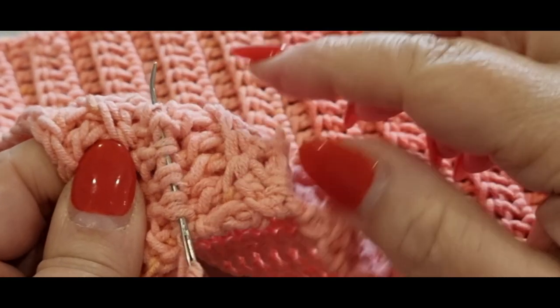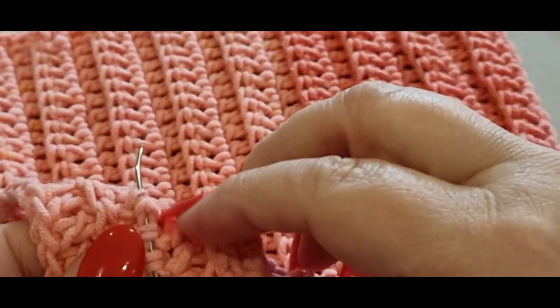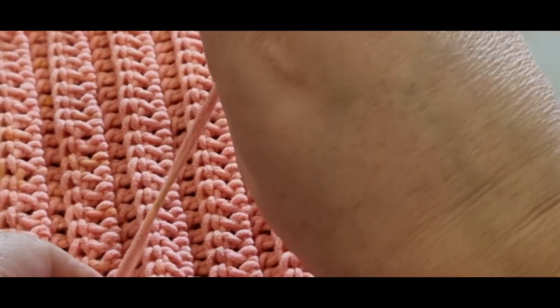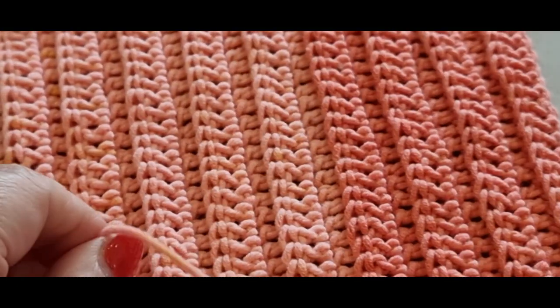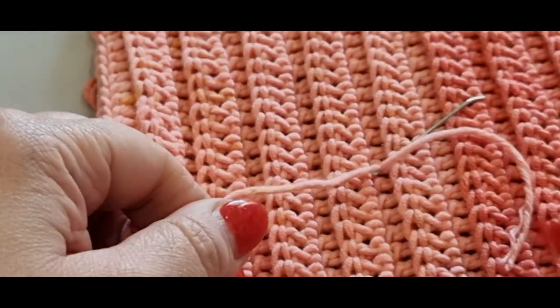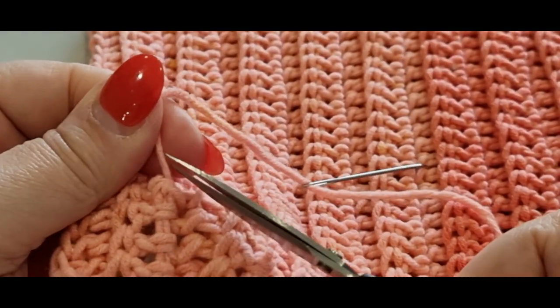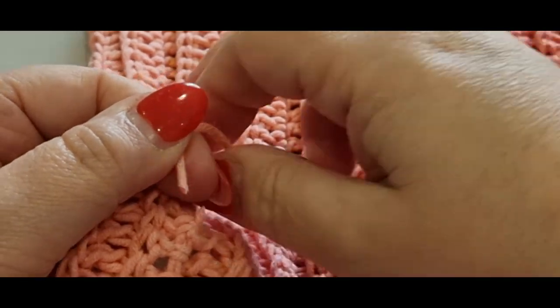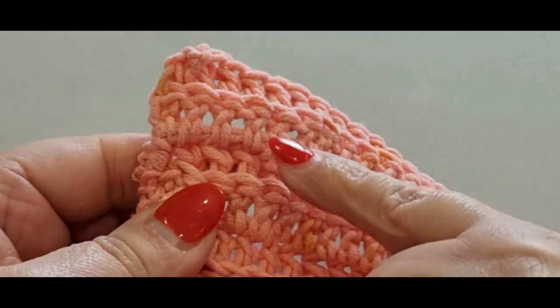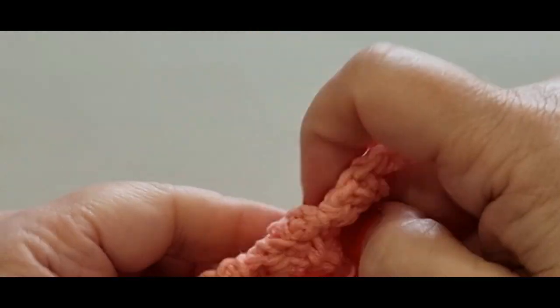All I did was go back into the first set of stitches that we went through, and I'm done. So what I'm going to do now, and I've pulled that too tight. Don't pull it too tight. You're going to pull it back in a minute anyway, and it's going to hide that thread. And just give it a really big tug. That thread will hide inside all the thicknesses.